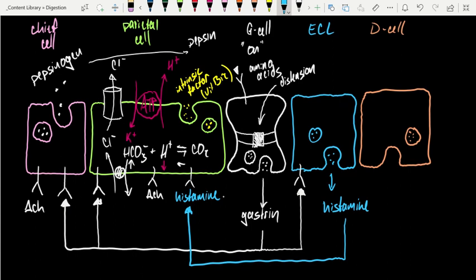And I want you to appreciate why that is, right? What's the primary function of acid? Now, we see acid here taking pepsinogen and converting it into pepsin. I get that that's important, but it's not the primary reason we produce acid. The primary reason for acid production is all about sterility.